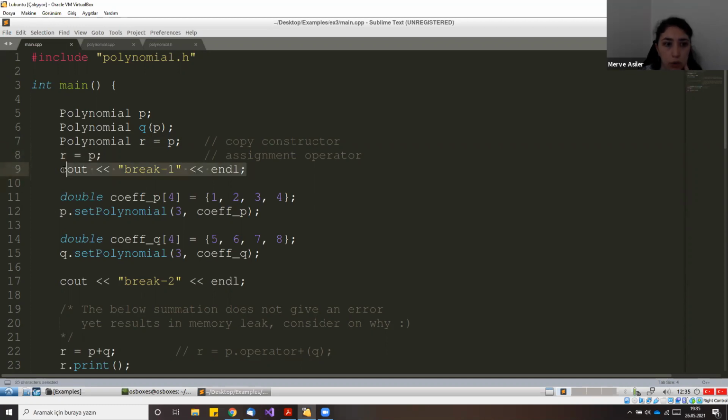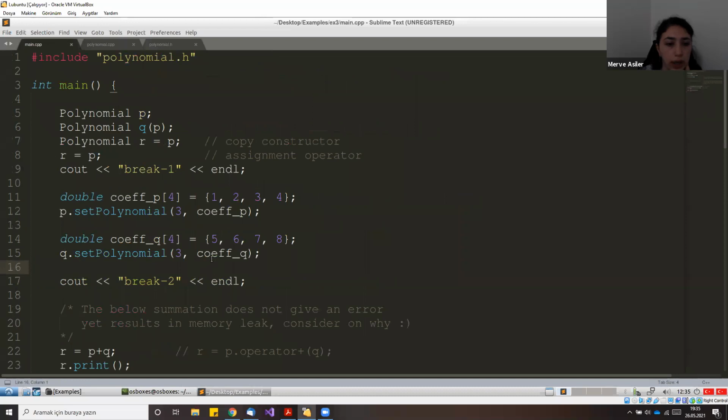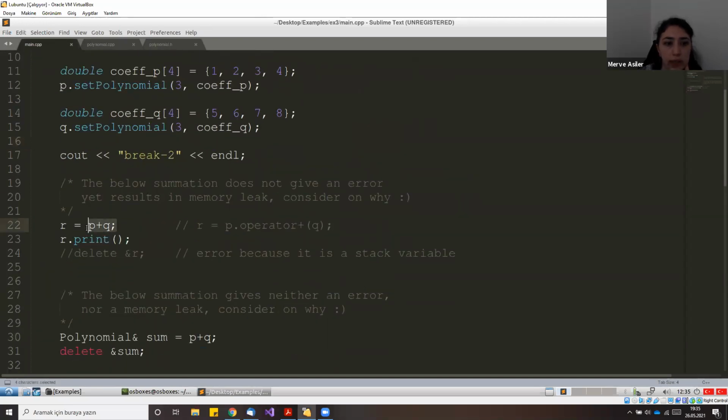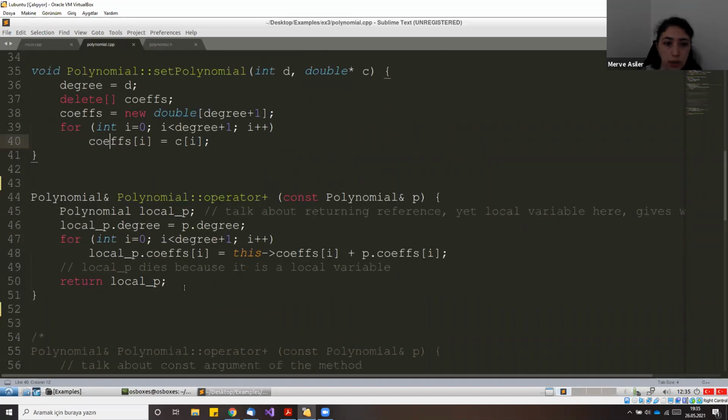After here, I have to see break one, and then it assigns some values to P and some values to Q by setPolynomial function. We already saw it. It allocates enough space and just copies the values. That's also okay. And now we are seeing some summation operator here, P plus Q. It will call this one. Where is it? This one.